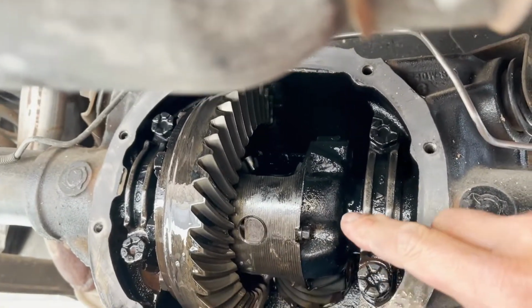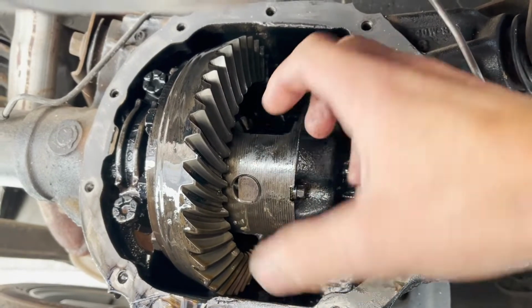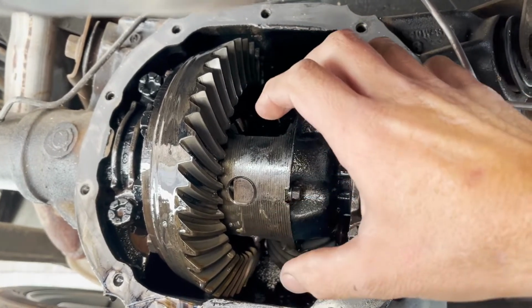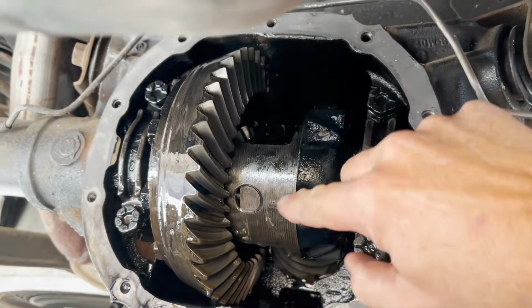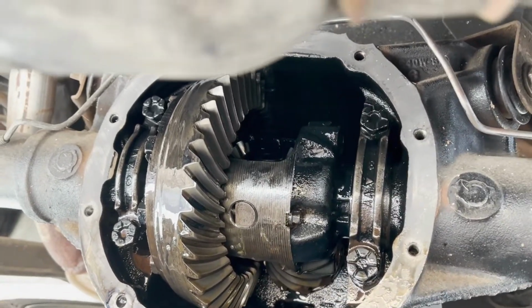One thing I had to do was put the car in park after I had moved this around. I had it in neutral and I moved it to where I needed it to be. I put it in park so that this wouldn't move, because this bolt's in there kind of tight and I needed the leverage. I literally just came across the worst possible thing that could have happened to me.